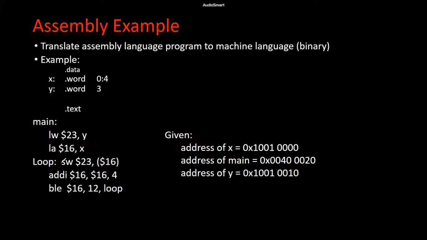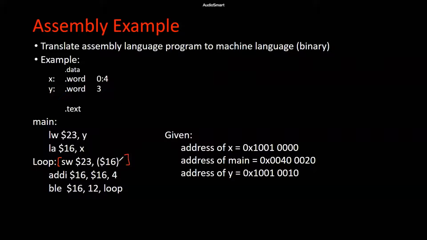Now let's look at this save board. So that is your instruction. This loop is actually not directly translated. What the save board is doing is, first the instruction itself is taking some value from your register 23 and storing it to the address that is represented by register 16. So this is actually not a pseudo instruction, so there is no translation or extra step for that.